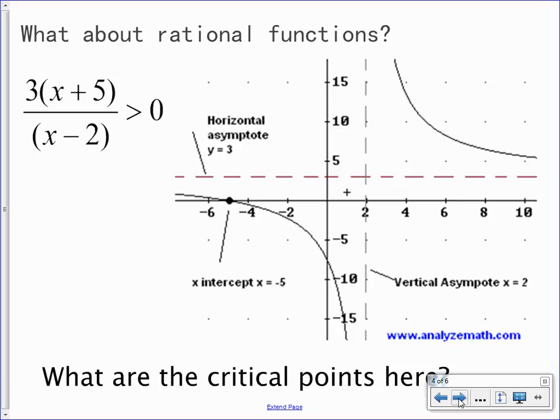So here, we have negative values. Here, we have positive values, okay? So not only do we have to think about our zeros, but we also have to think about our asymptotes, okay? So here's this inequality, here's the graph. We're looking for when this function is greater than 0. So where is this function greater than 0? Okay, well at -5, that's our 0. So where is this above 0? To the left or to the right? Okay, so from -infinity to -5, we're positive. And when else? 2 to infinity. Okay, after 2 to infinity.